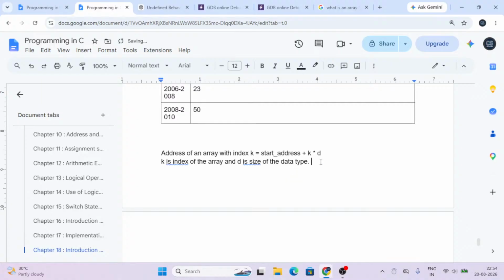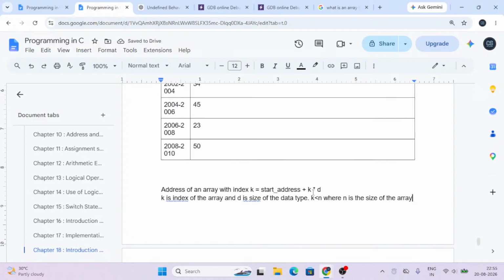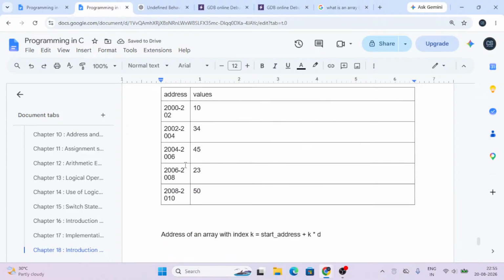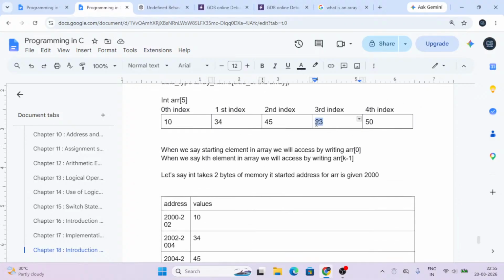Here the condition is that k is less than n, where n is the size of the array. It's just a small condition: k lies between 0 and n minus 1. So if I want the fourth element, then k is equal to 3.